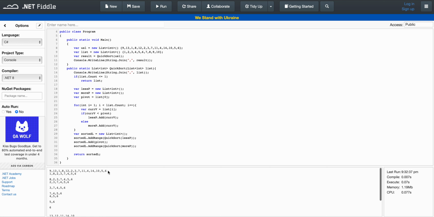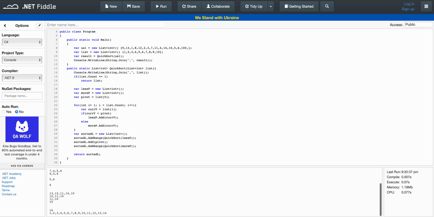So from the big list, we just started with the left side, and then we start breaking stuff down until we get to single items. If you notice here, this is the final output. The final output is a sorted list 1 through 14. And let's add something else to spice this up. Let's do 100.